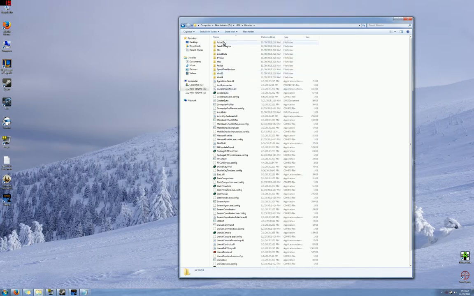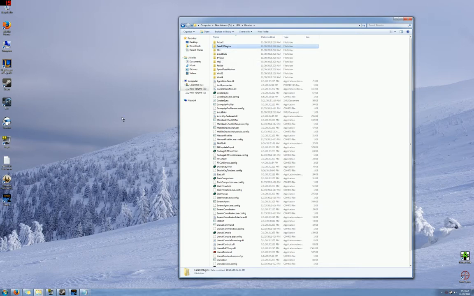Actor X is something that we're probably going to get into later. If you create objects for your game, whether animated or just static objects that you don't intend on moving, you can import them from a program like Blender or Maya into the UDK, and Actor X would be the plugin that we would use for that.